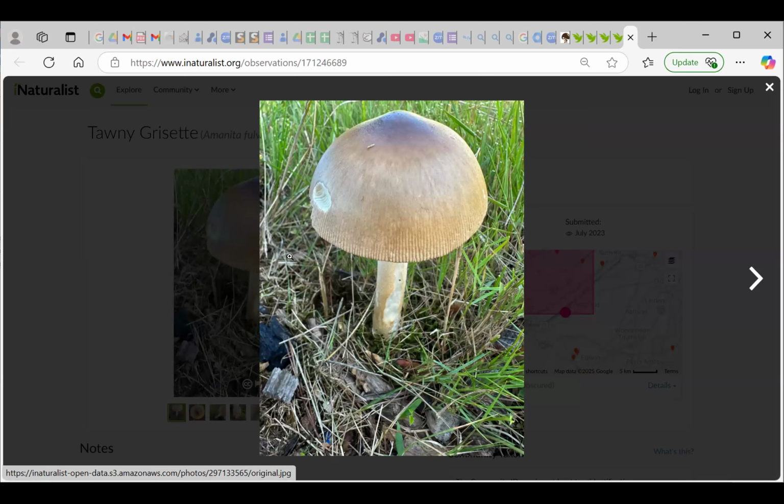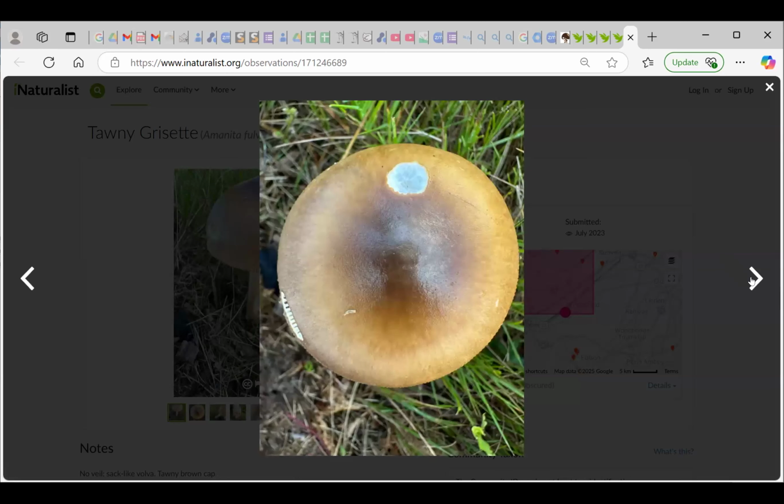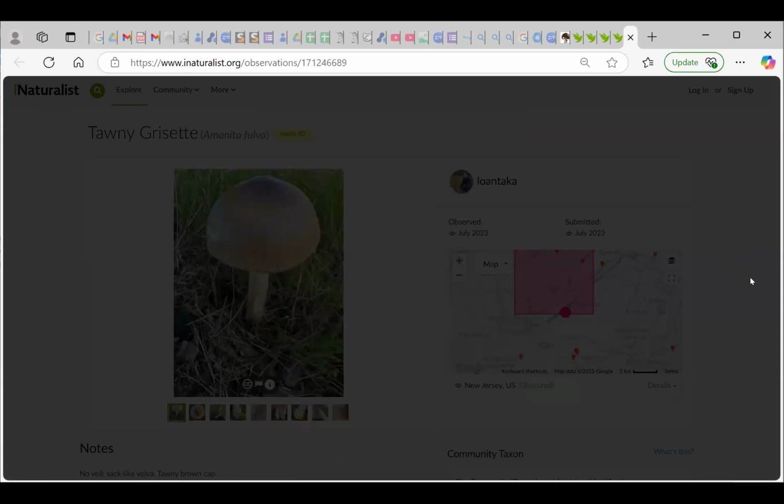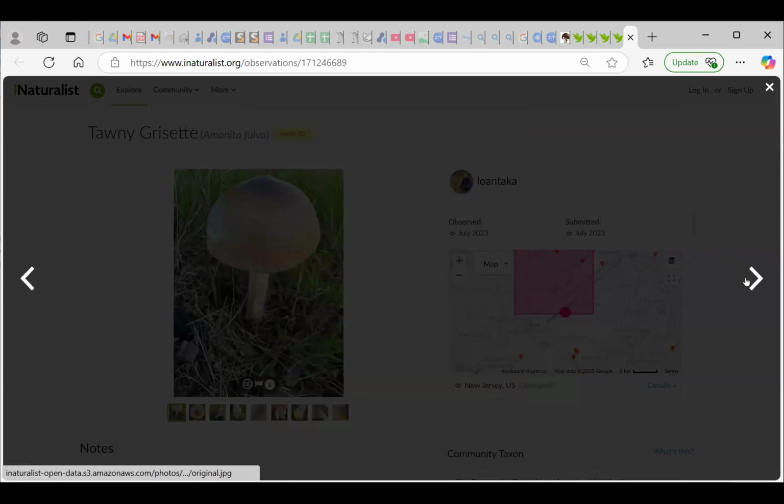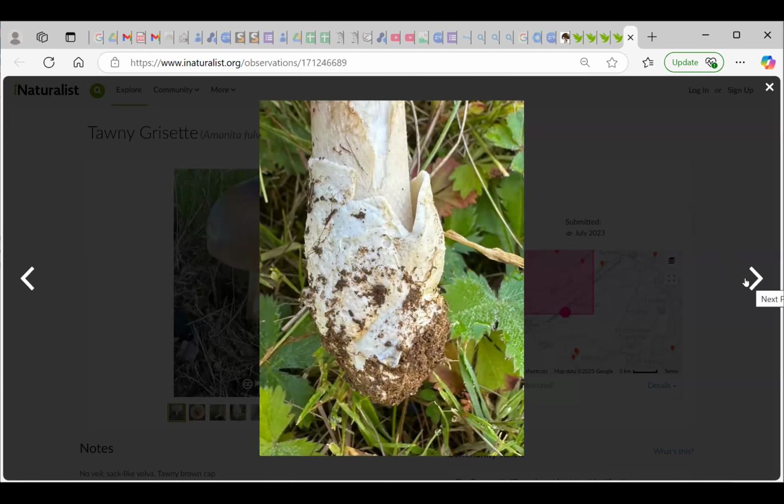This looks like elongatior to me, at least the ones that I've picked. Is the stipe pretty deep in the ground? It looks like it is. Was this in oak? Oh, okay. So you had to dig it up a little bit. Were there oaks in this area where this was found? I'll have to look and see where I found this one. Hang on. Let's look at it first.